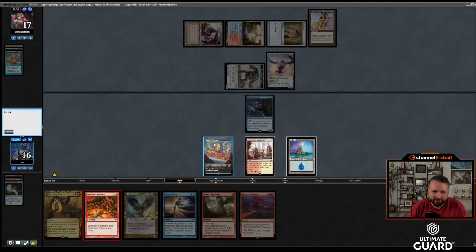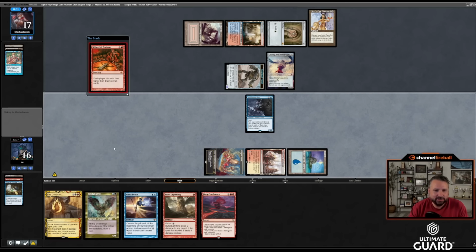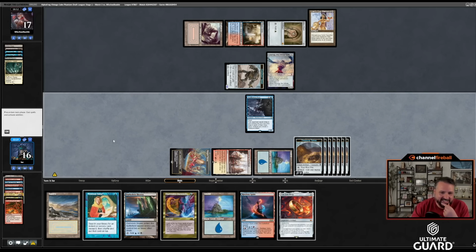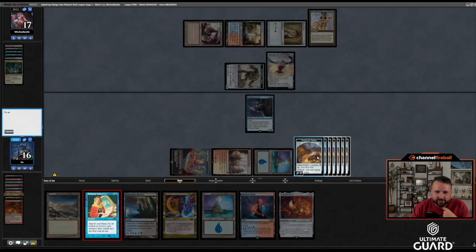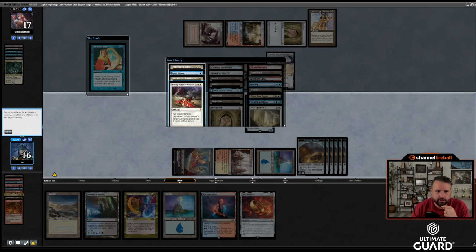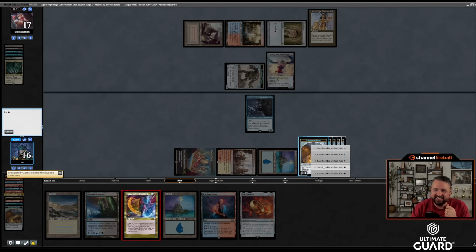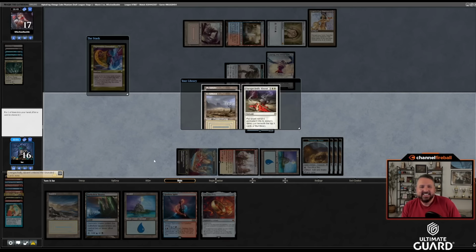All right, Wheel of Fortune. And let's find Swords to Plowshares. Oh, yeah, that's Swords to Plowshares. Let's go Mystical Tutor. Actually, we're going to get Unexpectedly Absent. Expressive Iteration. Oh, man, this is so good. Cube is just fantastic. It really is.